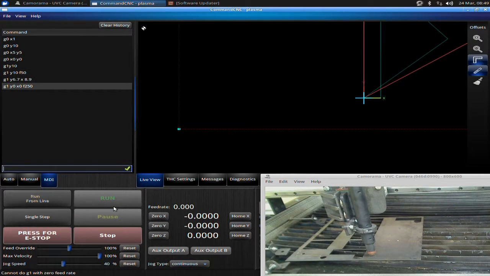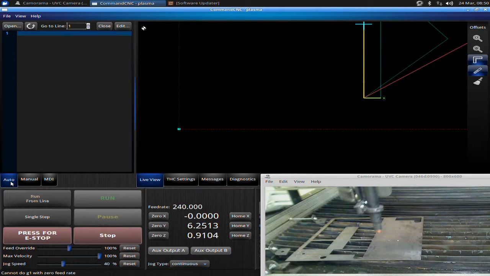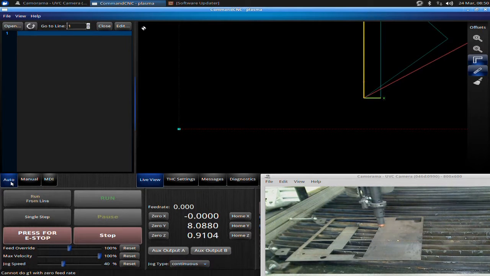So now I want to talk about doing essentially position recovery, okay, on your table. And this all relates to having a machine 0, okay? So first off, a couple things I want to mention. I'm going to get out of the manual data input back into auto. Now once you're in the auto, you can jog manually, okay? So I want to talk about position and ways that you can lose your position.